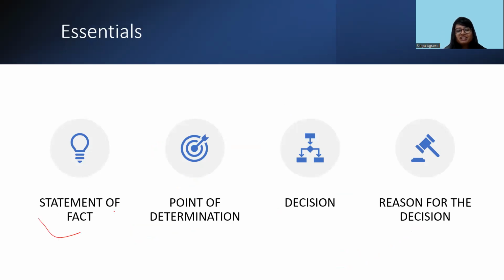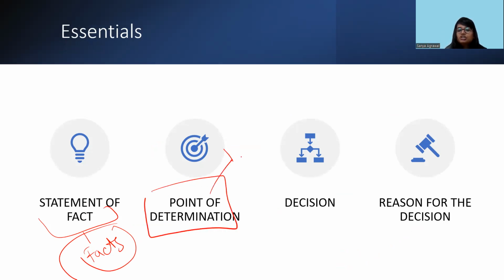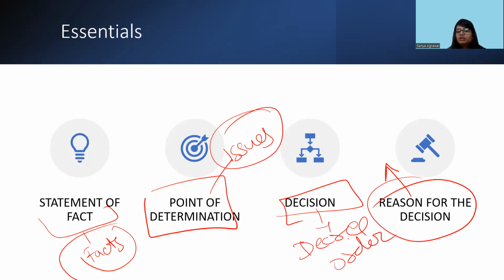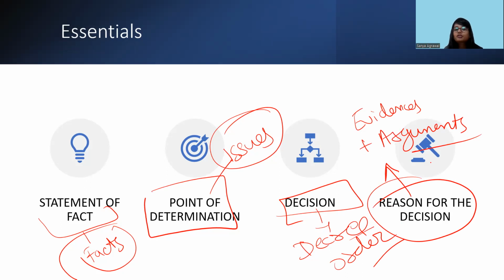First of all, the statement of facts, that means the facts of the case, so as to make the parties clear about what the controversy between the parties was, and what the contentions of both the parties were. Then, points of determination, that is the issues between the parties on which the court has given its decision. Then the decision, which can be a decree or an order, and then the reasons for the decision, wherein why this particular decree or order was passed, what evidences were collected, what evidences were rejected, plus the arguments of both the parties, and whether those arguments were accepted or rejected. All these things are mentioned under the judgment.